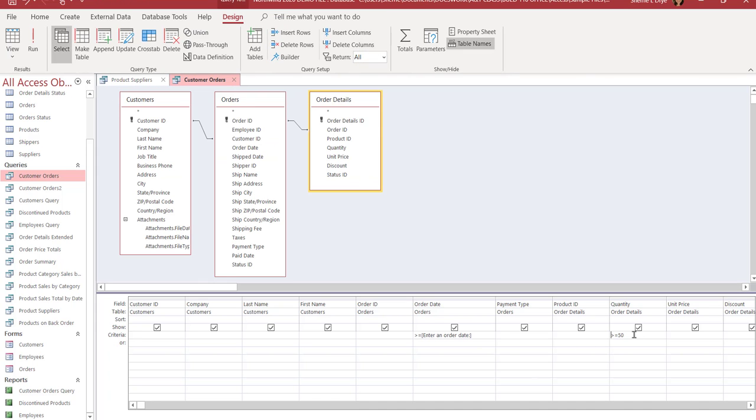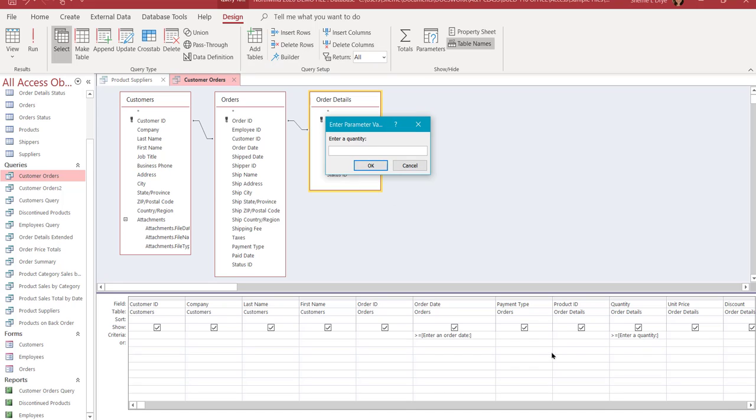Okay, now we could also make this one a prompt or a parameter. And when we run it, it's going to ask us for that order date. And let's just enter the 24th again.